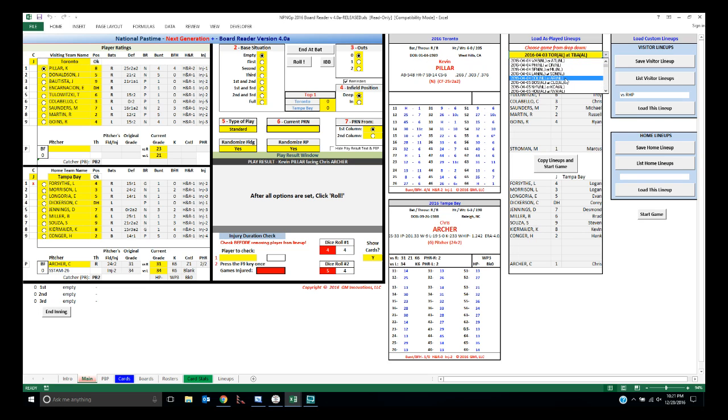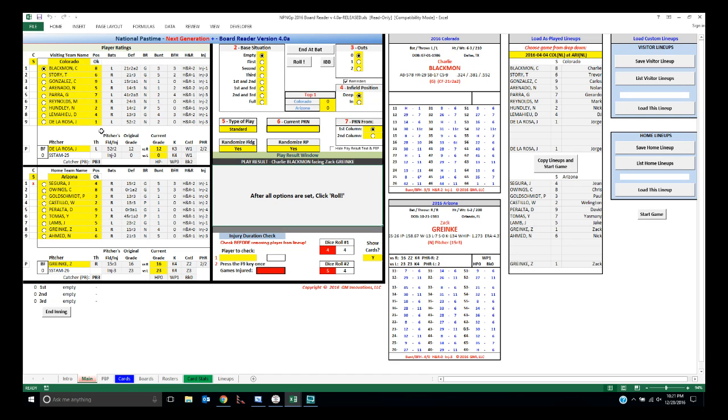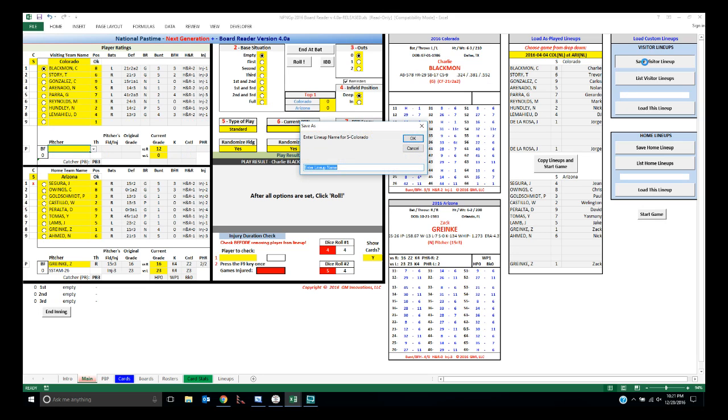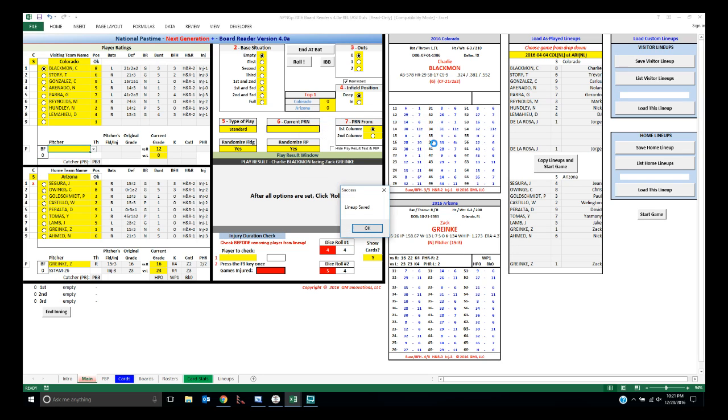So let's see. If I choose a National League game here, Colorado at Arizona, I take De La Rosa out, boom, because I want to use this lineup as a template. I can do, and let's say that's versus left-handed pitchers, right? It saves it for that particular team and only for that team, so you can have 30 teams in the majors. You can have 30 different versus right-handed pitcher lineups as long as there's one per team.